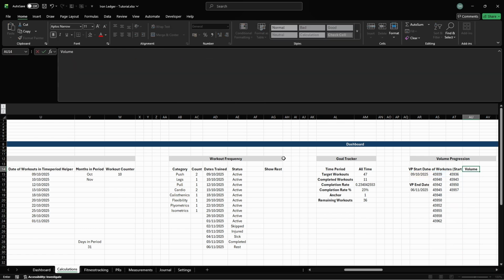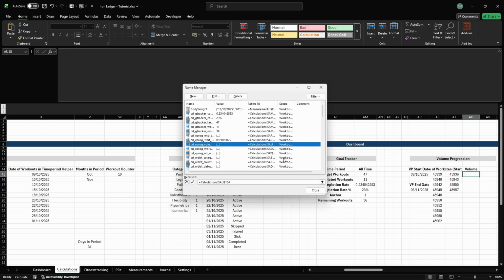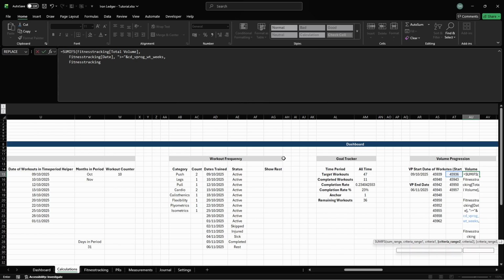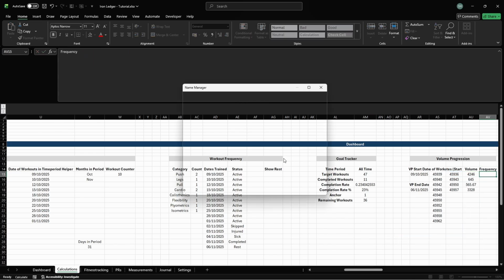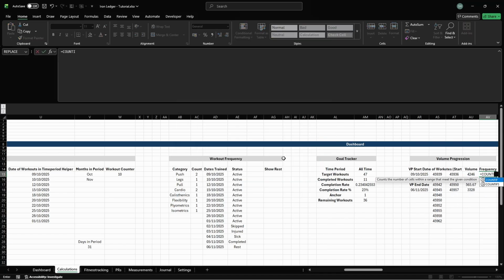Volume formula in AU14. Name it CD_VProg_volume_trend. Frequency formula in AV14. Name it CD_VProg_W_freq_week.